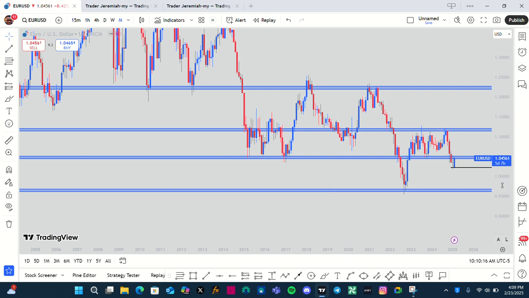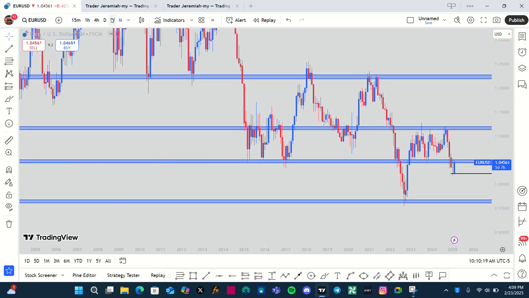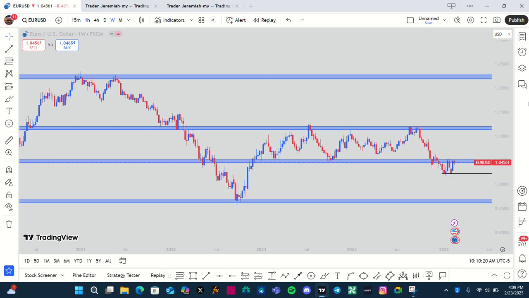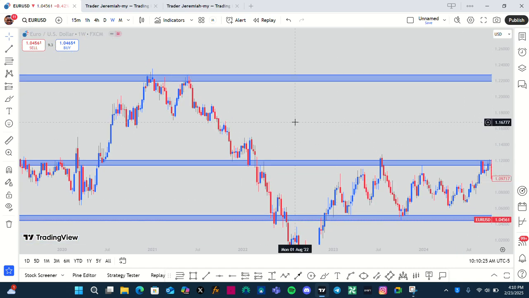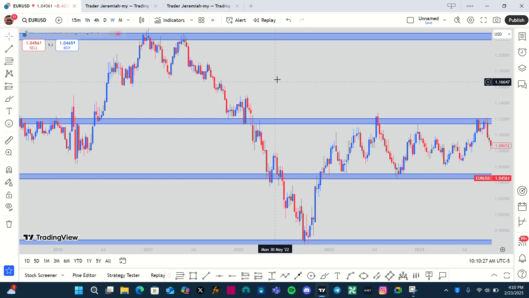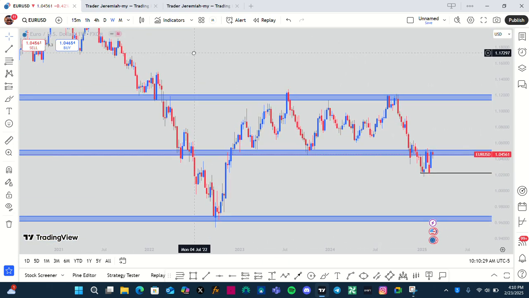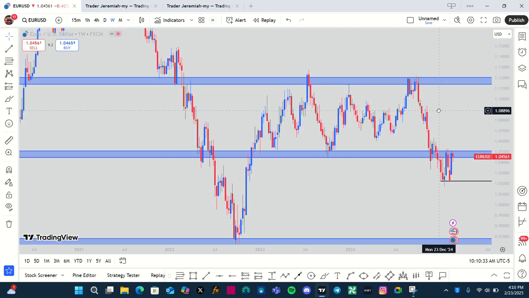What I'm currently saying is that after you identify the overall direction of the market on the monthly time frame, then you go down to the weekly time frame. All these key levels are plotted on the weekly time frame. So you go down to the weekly time frame to plot your key levels. My levels are already here. I already plotted them.